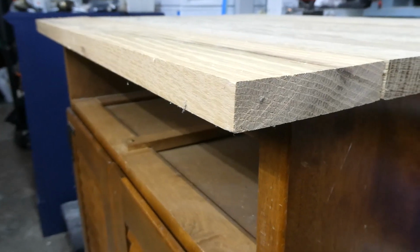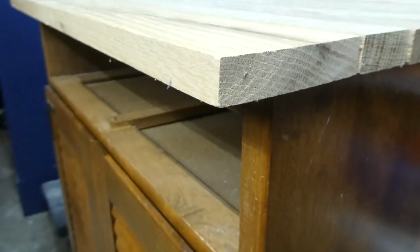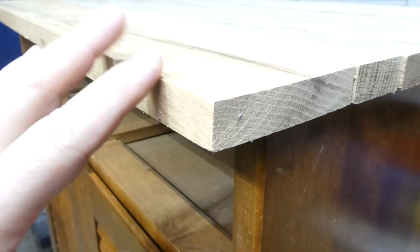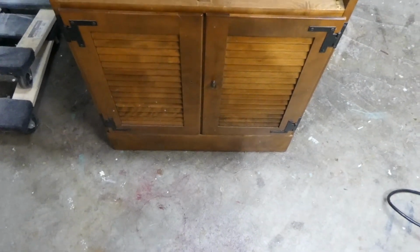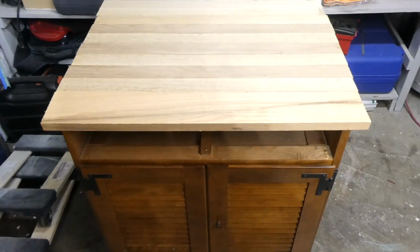which I think is okay. I think it's going to look good, and I'm going to round over the edges when I sand it all down. Not a dramatic round, just to cut the edge off a little bit. But I think it'll all look good once it's done. And then I'm going to use the same type of oak for the legs right there. So I've got to cut those, but that'll come later. I'm going to tackle the top first.